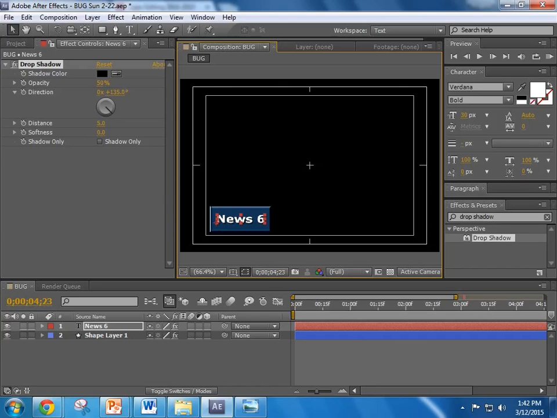It's already been applied. My settings are: shadow color is black, opacity 50%, direction is 135 degrees, distance is 5, softness is 0, and that's that. So quickly, I already have a drop shadow on my type.